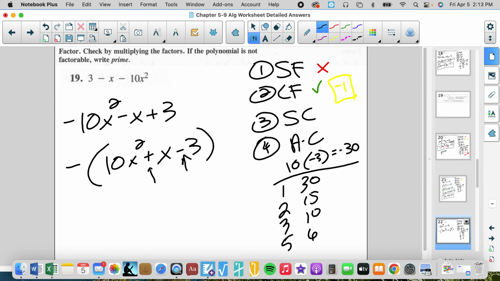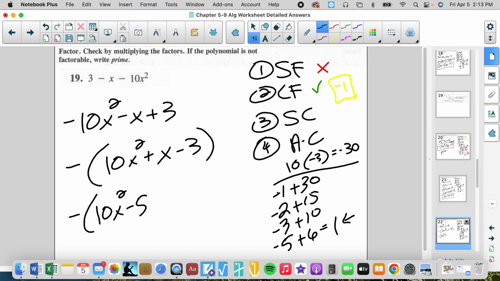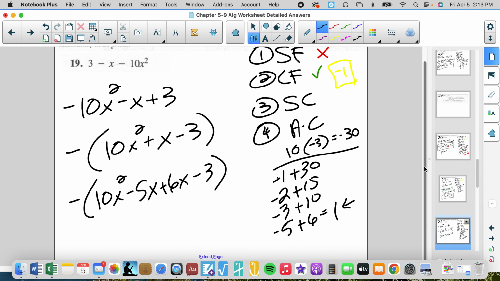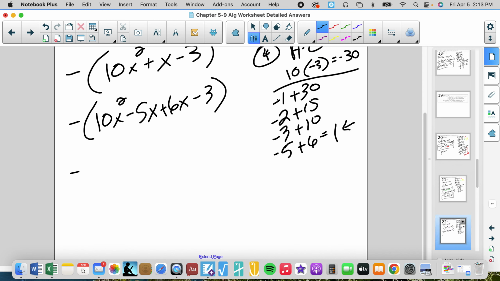And the bigger of my outside and inside is going to be positive. So the bigger of the two factor pairs has to be positive. And now when we combine them, which one equals my middle term? 1. So that's what we're doing. And then we rewrite those factor pairs as my outside and inside. And now we're going to factor by grouping.